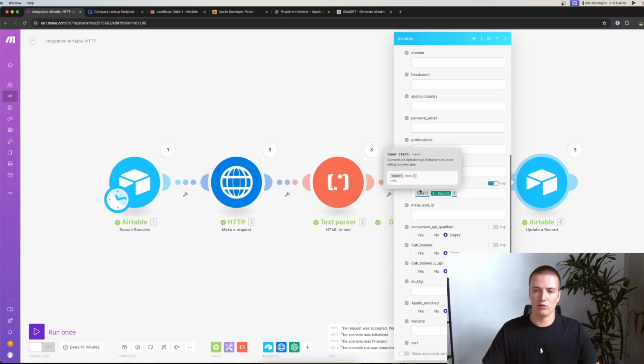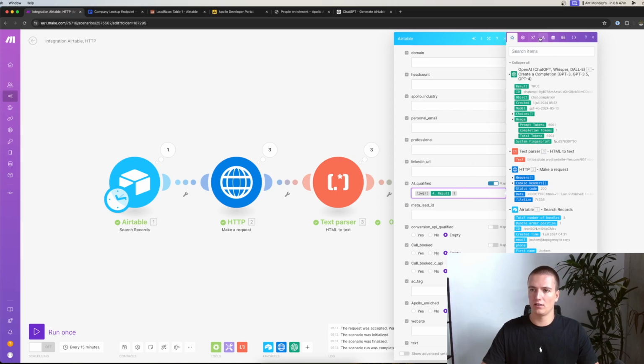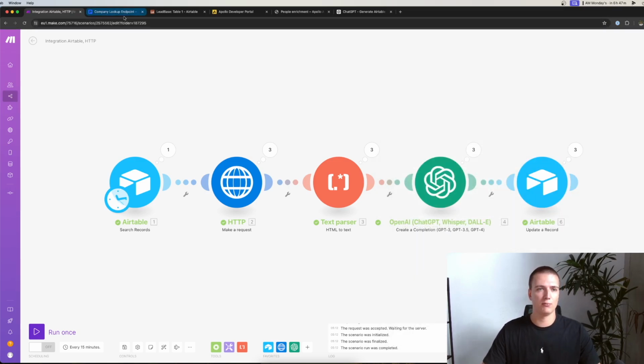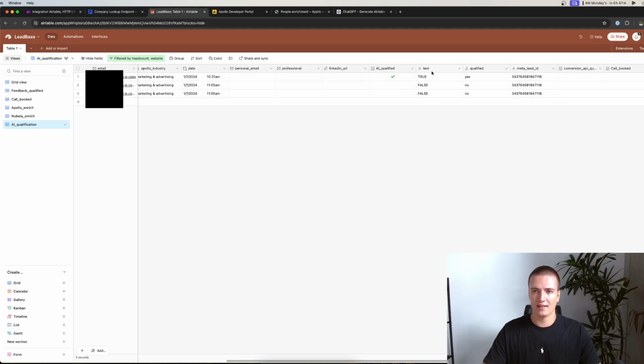So if you add in lower, which you can do by going to text and then selecting it here, and then the results, or just change the prompt to say always do lowercase. I think this is more safe, because even if it's already lower, it will lower it. So yeah, now basically it will just update, as you can see. And then based on that, the formula runs, so we know no, no, yes, if it's qualified or not.